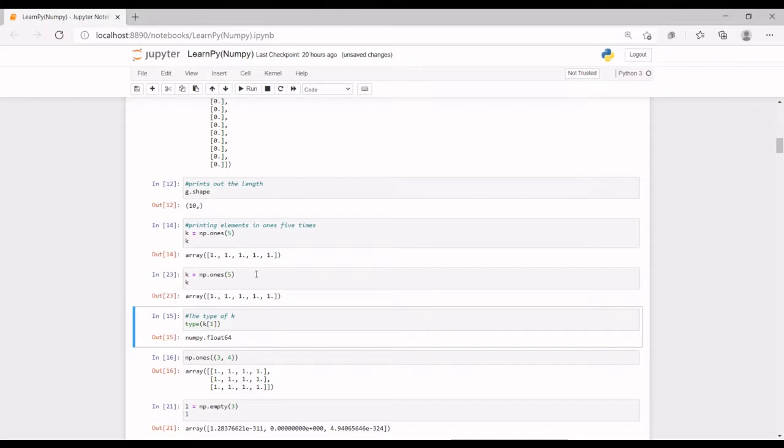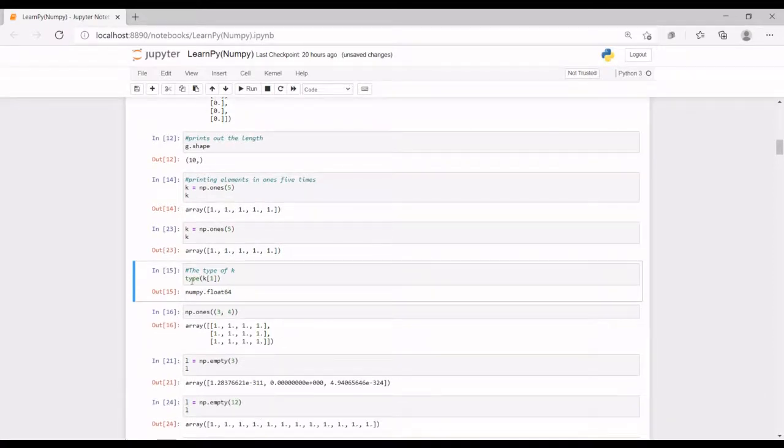Previously we had 8, now I changed it to 5, so you can see we have 5 elements. Now we want to find the type of k, so the type of elements inside the array. Just type type, then brackets and the variable name. If you use y, you just put y here. When I input k, you can see it's giving us numpy float. You have 1 point something, so these are floats. We've stored floats in our array.